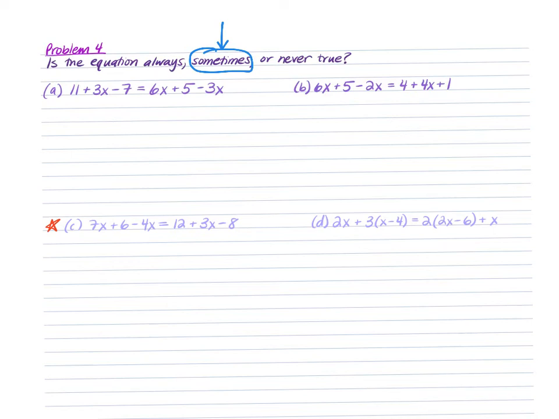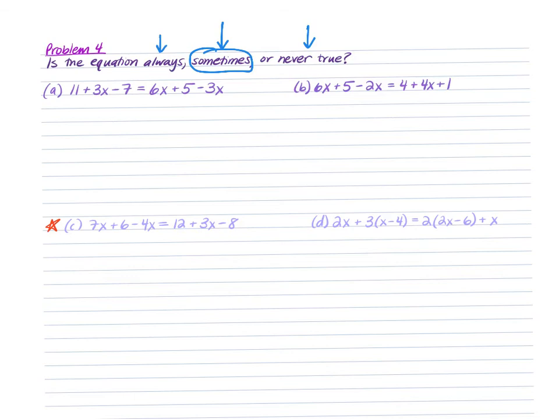But there are cases where there are identities, where if you just get like x equals x or 1 equals 1, and you can't solve for a variable, if the variable cancels, that would always be true. And then if you end up solving it and the variables cancel and you get like 1 equals 0, which is never true, then that would be never true. And so here's examples of that.